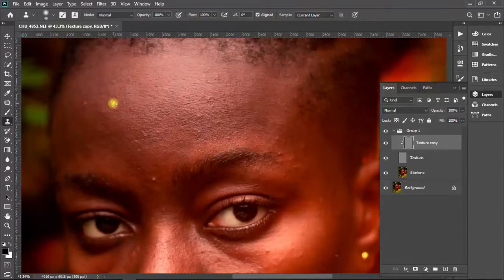So that is basically it. Sample and brush, sample and brush. Now there are some things you don't take out from a picture when you're taking out blemishes. If your model has scars, you do not touch the scars except she asks you to take them out. So when you're working for a model and you see scars, you can either ask her, do you want the scars to be taken out or you want them to be as they are?